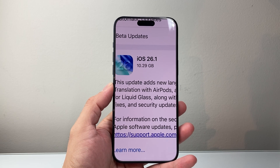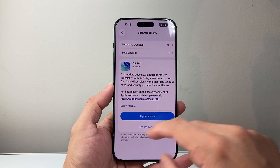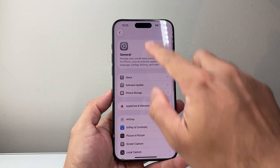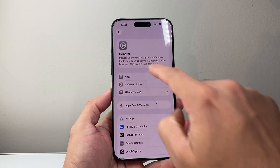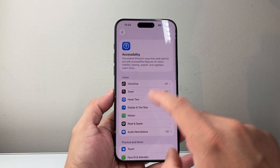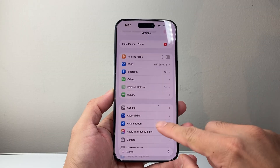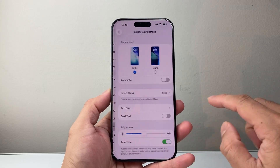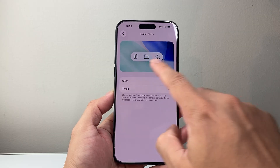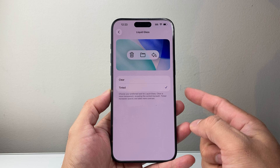So it does take some space. If you don't have space, you'll need to make some space for this update, because there are a lot of features that come with it. Starting with one of the first features you'll see in Settings — a UI update that now gives you a little bit of information whenever you go to a specific setting. You'll also notice in Display & Brightness, for the liquid retina glass, you have a clear versus a tinted option, with slight changes to give it that liquid glass effect.